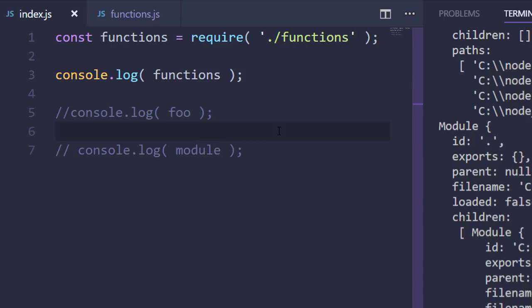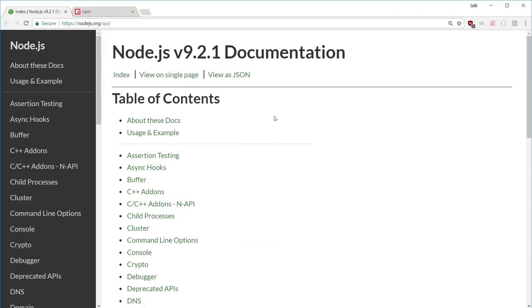Now that we understand how modules work, in the next lecture, we'll explore how to use modules from Node and the community. Throughout this course, we'll be working with a lot of modules provided by the community and Node itself. Most of these modules will handle the heavy lifting so we can focus more on our projects. Before we get to that, let's explore how to use them.